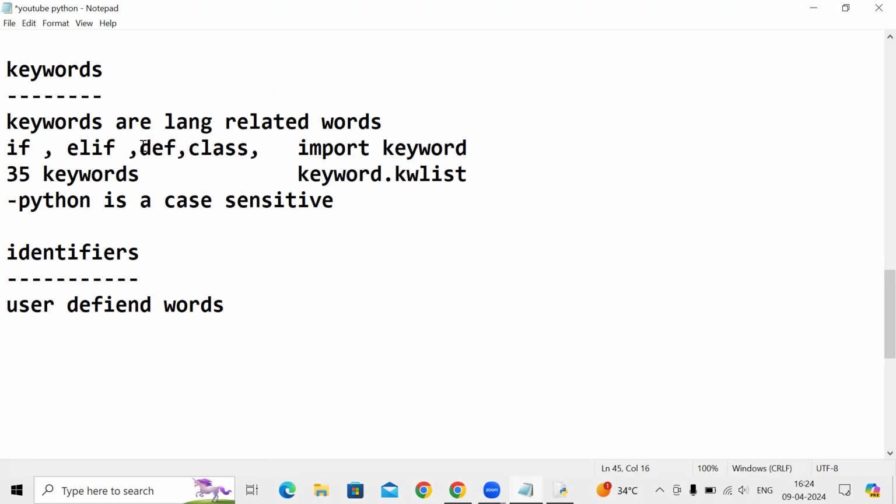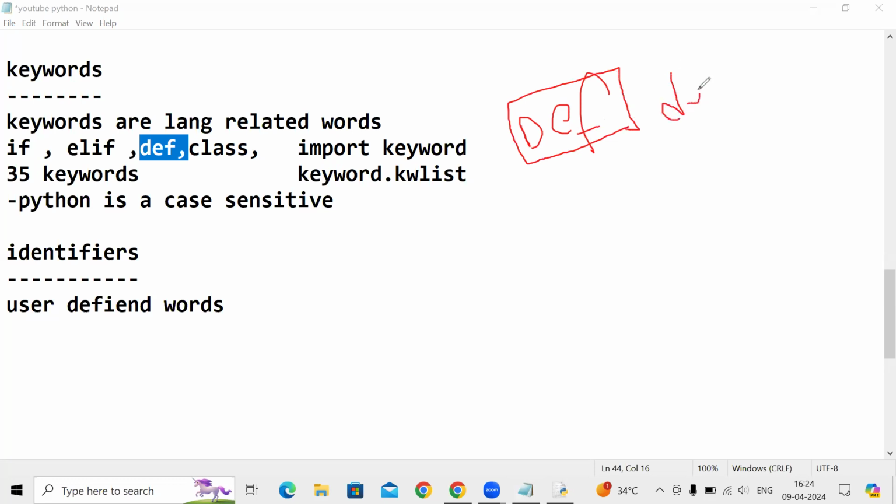Suppose in place of def, if you write capital D, E, F, it will show an error because it is a language related word. By default in Python itself, we have to mention def keyword like this only. In identifiers, these are called user defined words, guys.